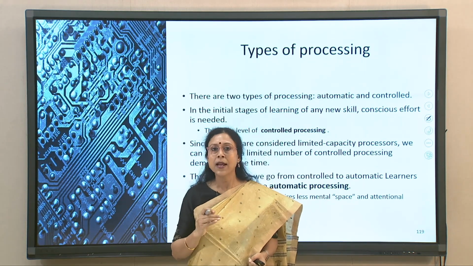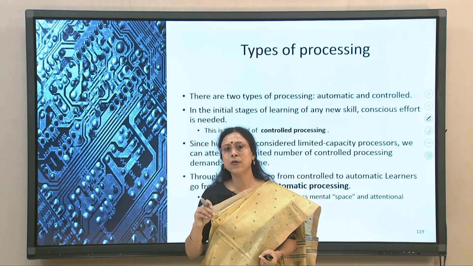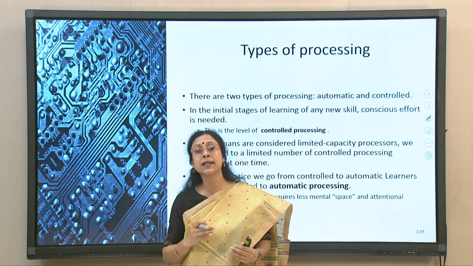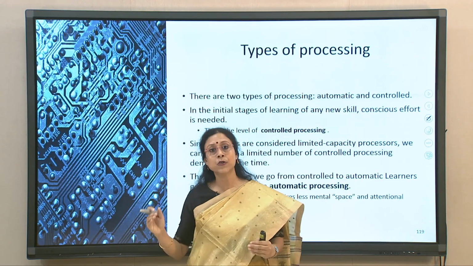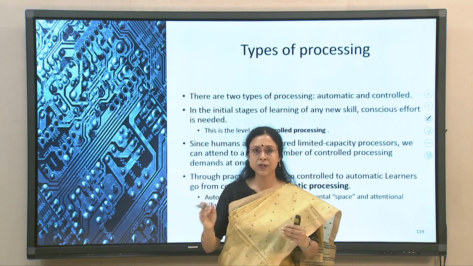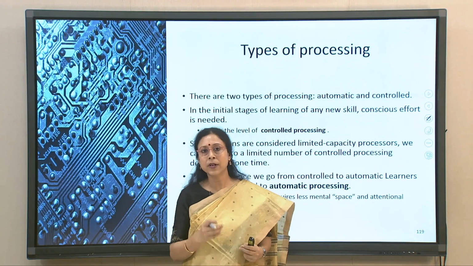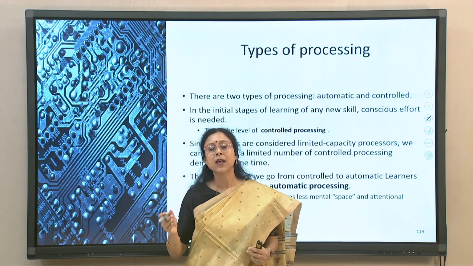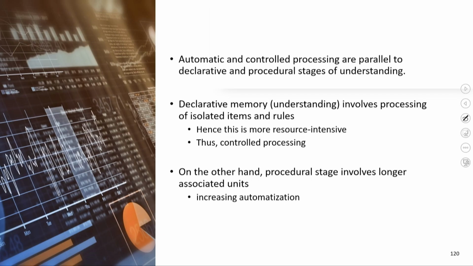Any new task that you do requires controlled processing. So, whenever you learn a new language, it also needs controlled processing. The journey from a low-proficient learner to a high-proficient learner is basically a journey from controlled processing to automatic processing. So, we are talking not only about processing that happens between input and output, but also within processing as a mechanism, we go from a controlled, voluntary, attention-intensive process to a more automatic process. Once you have mastered the simple task, you can move on to the next part. Gradually, through a hierarchical structure, you go from one structure to another and you automatize the whole process. So, that is the idea.